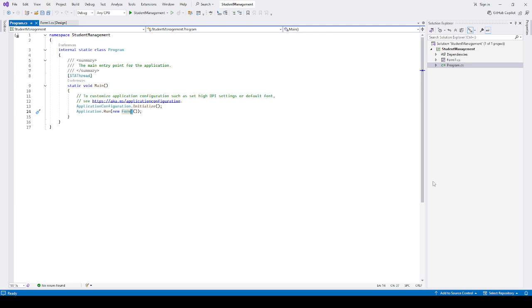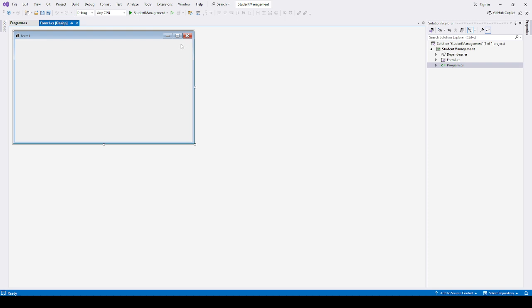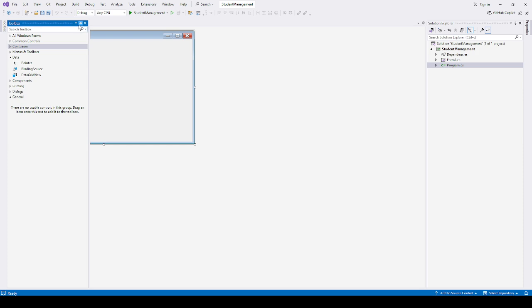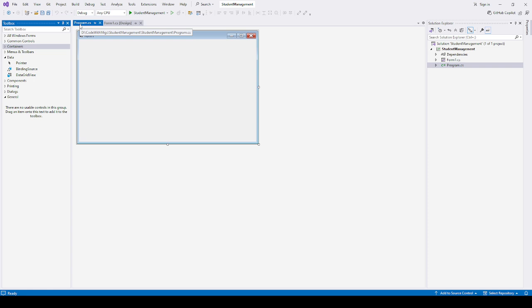This section we call the text editor, and all the program form designs and the coding parts you can do inside this section. On the left side you can see the Toolbox. We know that in Windows Forms applications we have several components. Inside the forms, all the components are doing some kind of action. We can add buttons, text boxes, combo boxes, or anything. All the components are listed here.